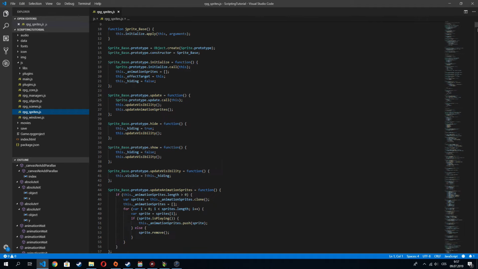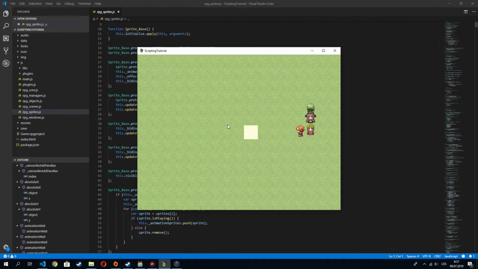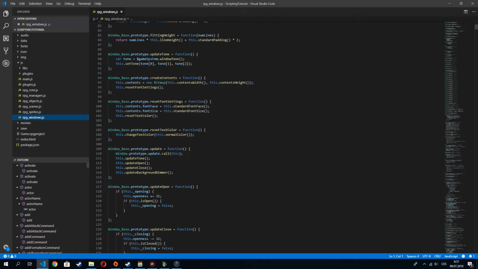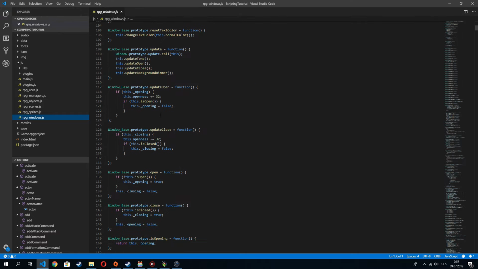For example, it handles the event sprites or character sprites, it handles the ship sprites or airship, it handles butlers and other sprites. And last but not least, we have rpg_windows, which contains the data about windows.